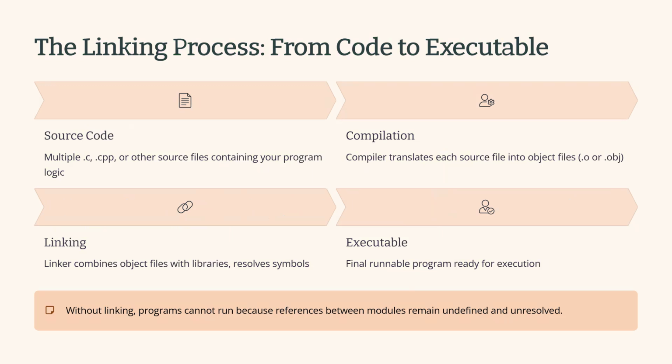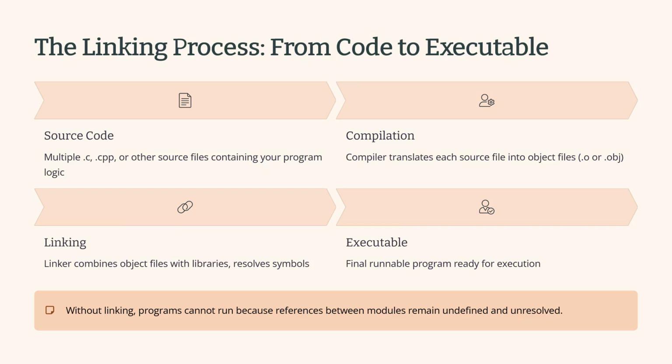Step 2 is compilation. The compiler takes each source file and translates it into an object file, machine level code stored in .o or .obj files. At this stage, cross-module references still exist. The compiler simply marks them symbolically, saying that this function or variable will be resolved later. Now, while seeing the nm command output on Ubuntu, we saw that if a printf is there, it had U, undefined. Even in readelf, we see UND written there.